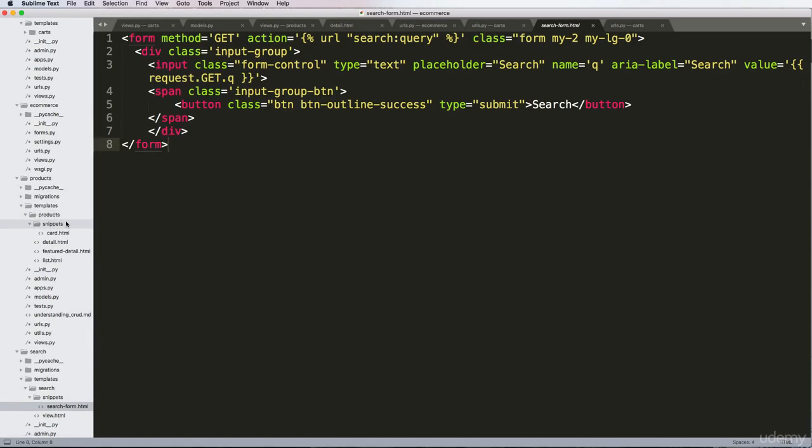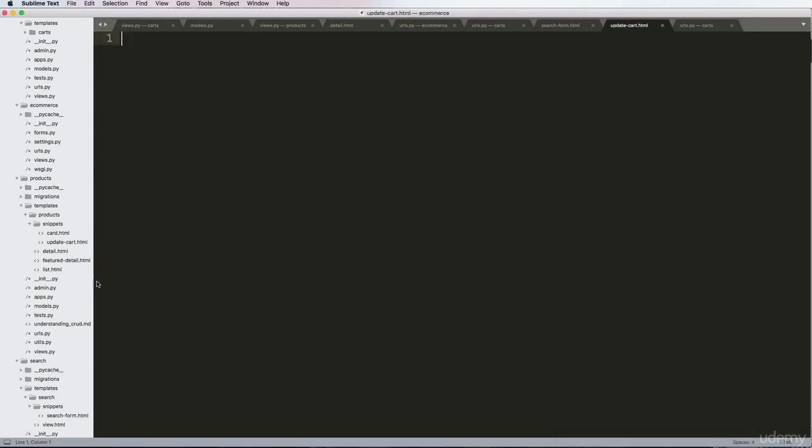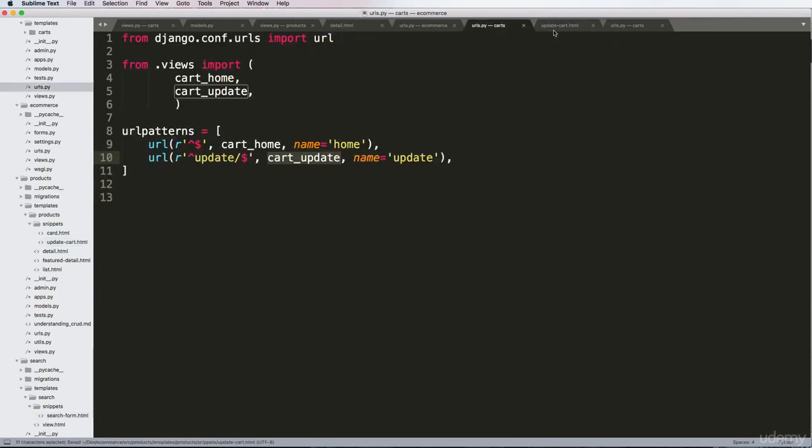Now I can add it inside of my products or I can add it into my cart. So where does this make the most sense to add it? Well, I think it makes the most sense to add it in the products portion. The reason for that, because this template has a lot more to do with the product itself, or the design of this template has more to do with the product itself than the endpoint. So that's why I'm going to put it inside of this products. And I'm going to make a new file here, and I'll just say add to cart.html, or really it's more like update cart. So let's just leave it as update cart, much like the actual view name itself. I'm going to go ahead and copy this entire search form and bring it into update cart. We'll save this, and I'm going to close out that search form.